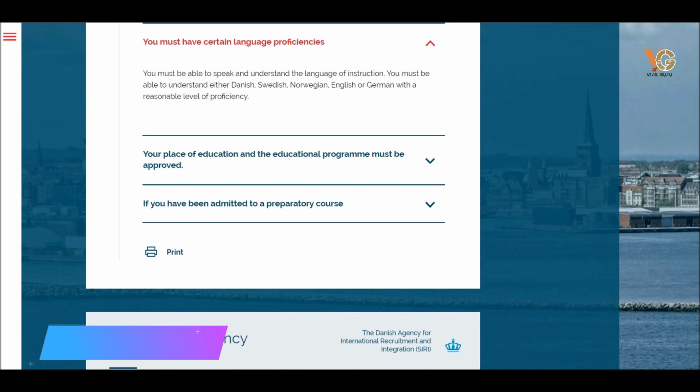Secondly, you may be called upon for an interview. In almost 70% of countries of the world where the Danish embassies are, they call upon student visa applicants for a one-to-one interview. You need to attend that interview and it will be conducted in English. So you need to show your English proficiency there. That's important, so your English speaking skills must be very, very good. In simple words, you need to show at least that you have got a 5 score in IELTS. That's almost mandatory, you can say.